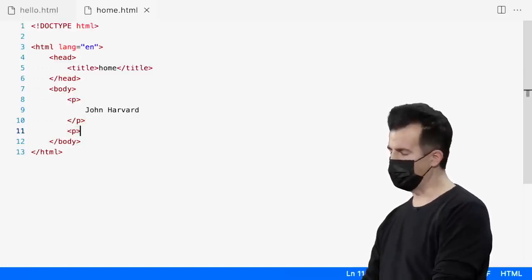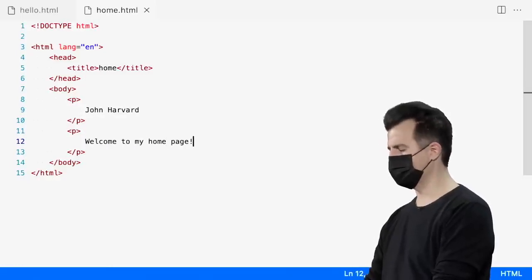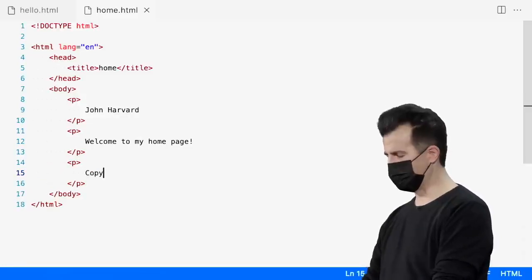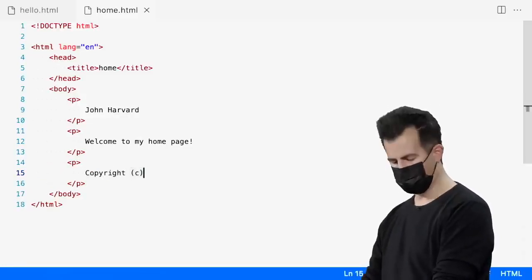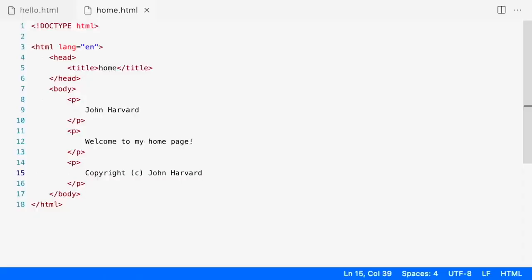Then in the middle of the page, I'm going to have some text like, welcome to my home page, exclamation point. And at the bottom of the page, I'm going to have a final paragraph that says something like, copyright, the copyright symbol, John Harvard, or something like that. All right, so it's like a web page with 3 different structural areas made with text. This isn't that interesting.